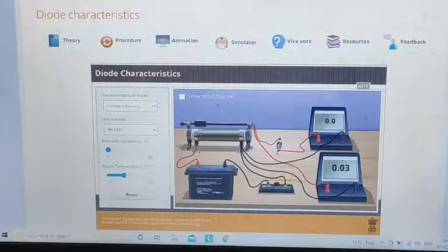So the next thing here: if we keep the rheostat resistance at 1 ohm, then the voltmeter shows a reading of 0.03 volt, and the ammeter shows a reading of 0. As you already have the chart for this whole experiment, keep that chart with you, and put in the values of voltage according to your own choice. You can note down the current here. So let's vary the voltage by just dragging it. You can drag it and set the voltage by yourself.